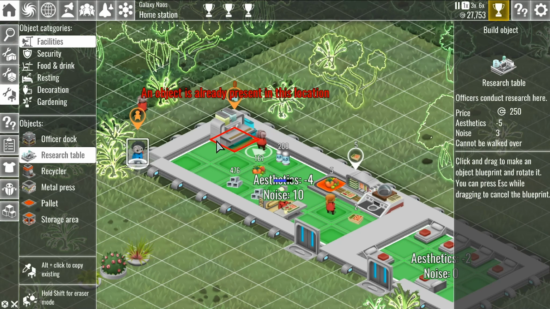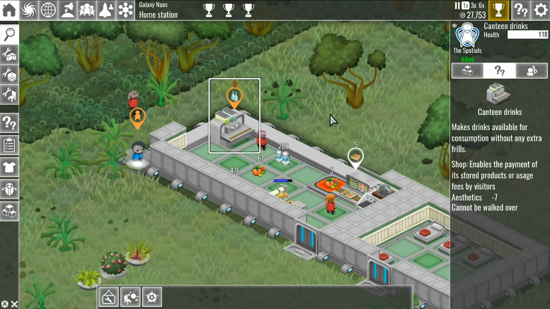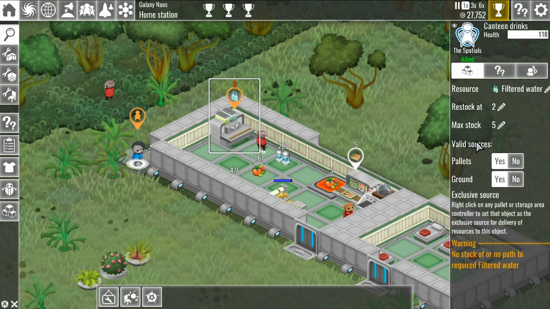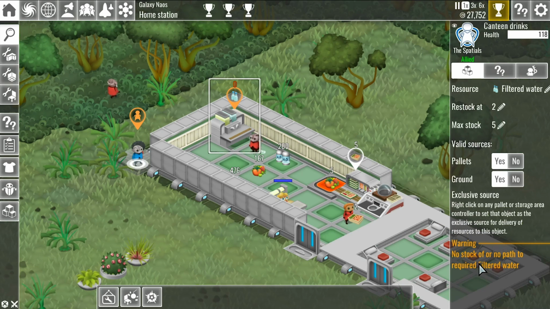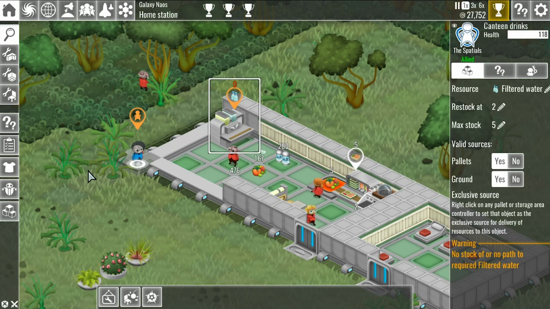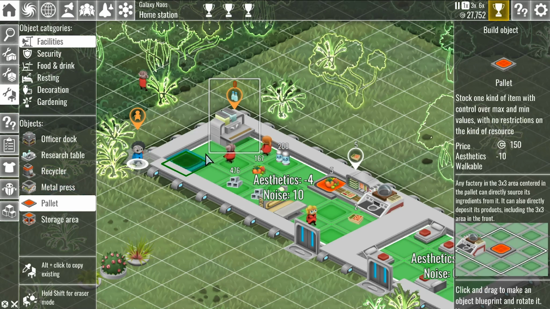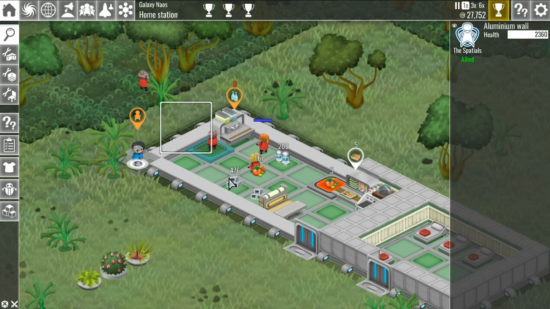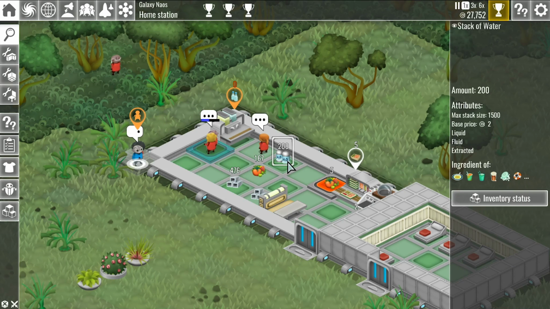So we've got our basic stuff here. Let me just cancel out of that. I assume I need to make some drinks in this. Restock at 2, maximum 5. Right, no stock or no path to required filtered water. We have got the water there. Let's see if we can sort that out. So, stick a pallet there. Okay, somebody's going to hopefully build that. And I'm going to assign water to this. So that's water there, isn't it? Stack of water. Why can't they just drink it from there? Okay.